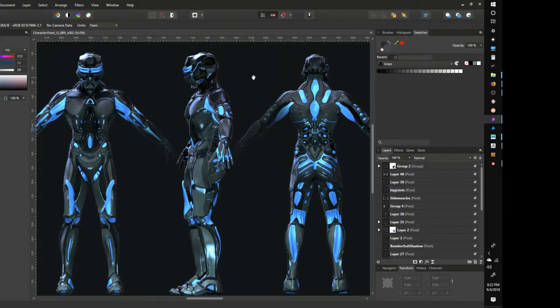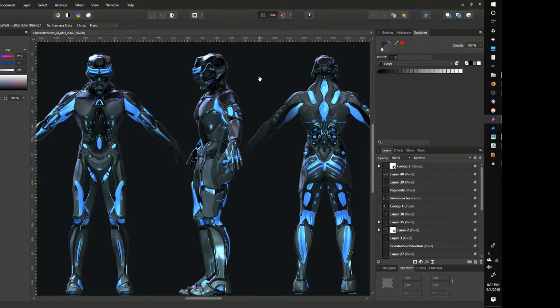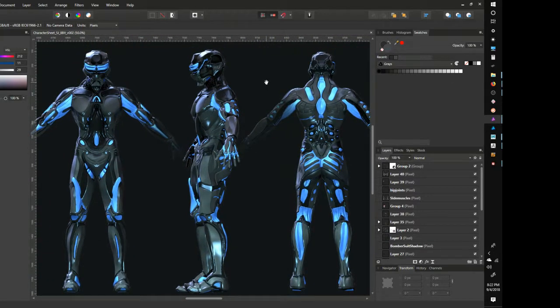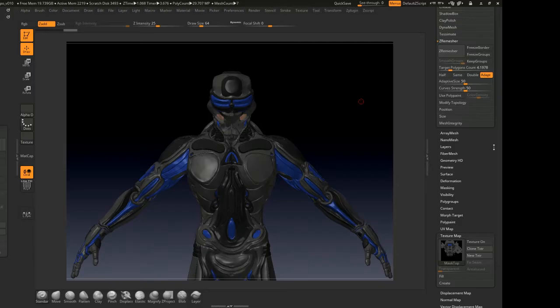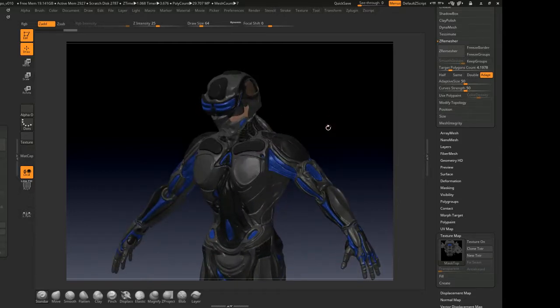And so at this point, you kind of want, at least I do, and somebody might even ask you, okay, can we see this guy in a pose? Can we breathe some life into him, make him look like he's alive and not just a suit of armor or something? And that's where you have to decide, okay, how are we going to get him into a pose?